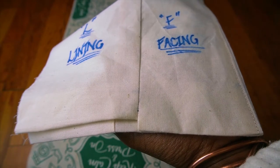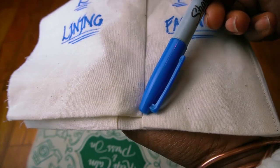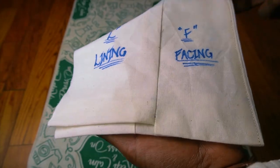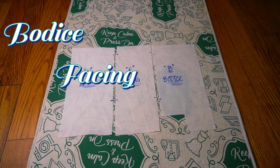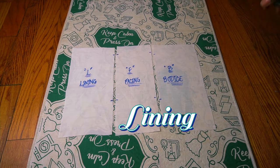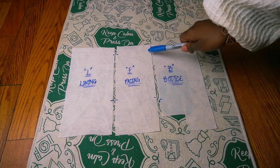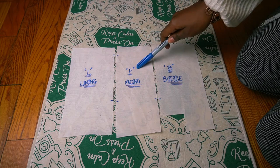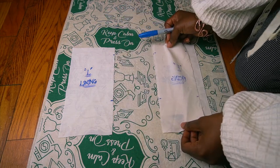Since I was so anxious to finish, I didn't capture the hardest part, so here is a step-by-step reenactment of how I finished the jacket corners, featuring my muslin. I labeled all my pieces: B for bodice, F for facing, L for lining. You want to trim a rectangular or square piece from the bodice, and notch your pieces. Then pin and sew your bodice and facing pieces right sides together with half-inch seams.